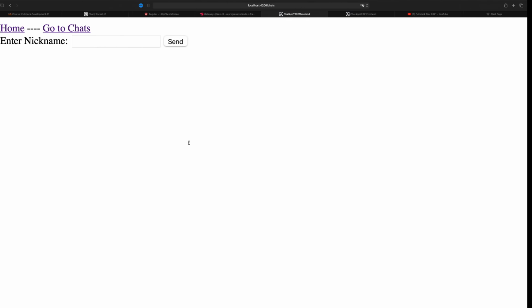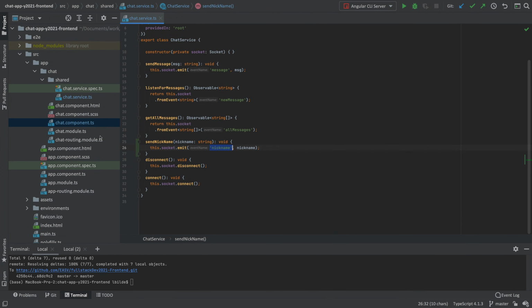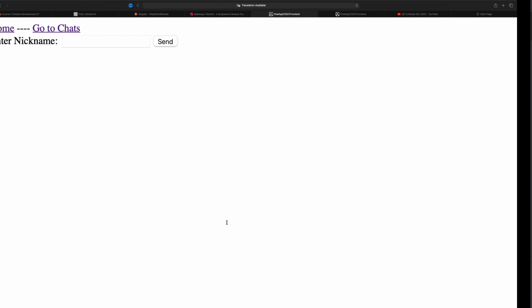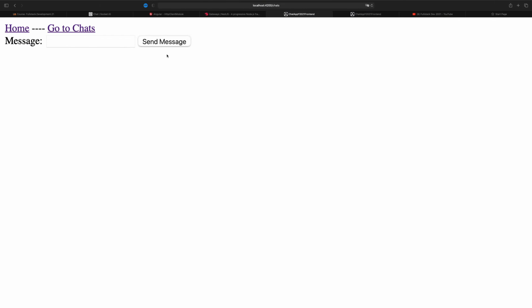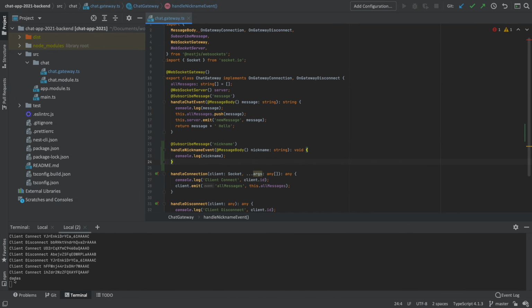So let's go to the front end, try to write the nickname, say send, and notice, whoops, something is wrong. It seems we're not getting anything. So the reason is, if we go back, is because I made a small mistake right here. Of course, it should say if it does have a value, right, then I want to do all of this. I just switched those around. There we go. So now we get the message, right? But we also will see that on the back end, we actually got that nickname sent to us.